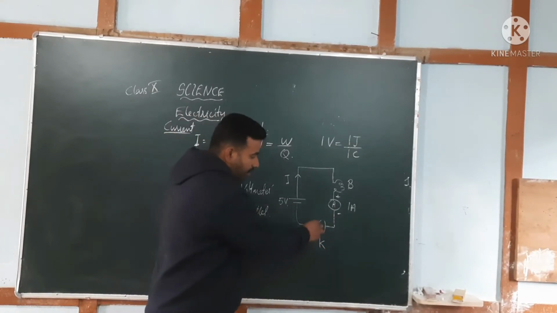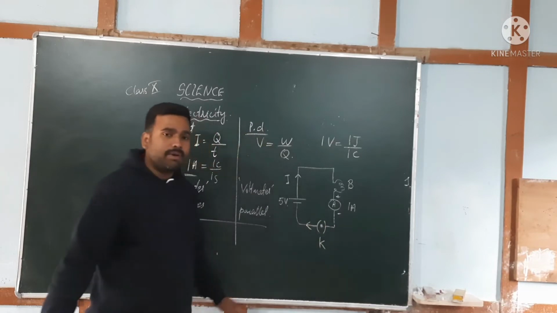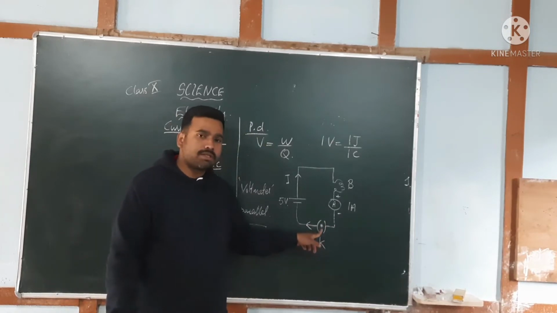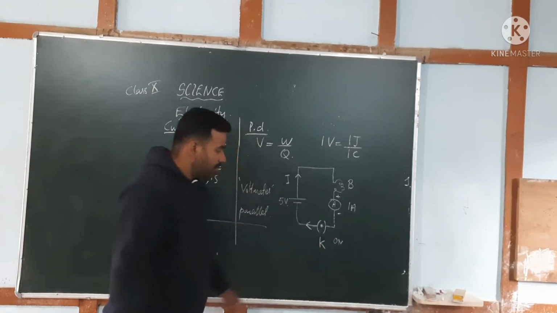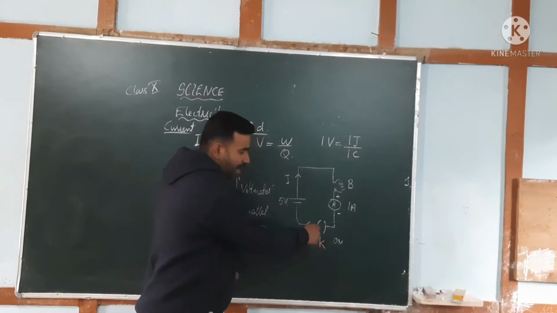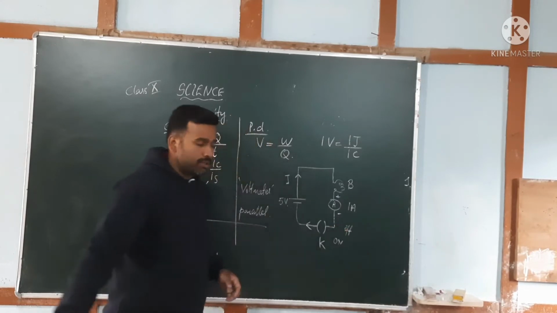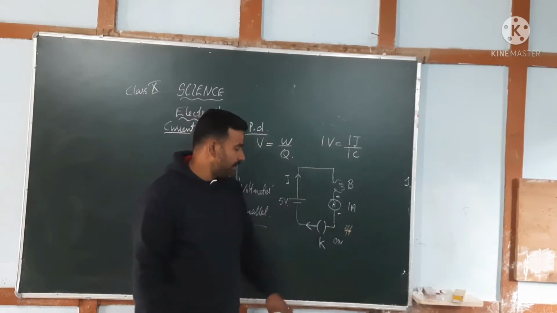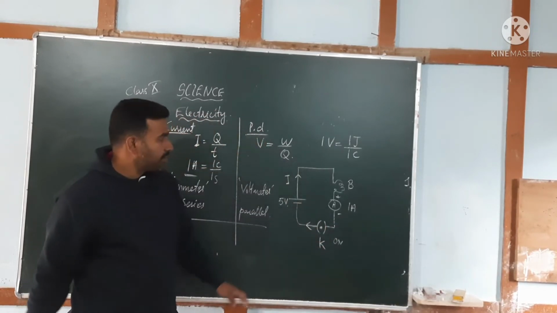Now it is enclosed, and the key can be in 2 positions. Now it is a closed key, so the switch is on. If there is no dot in between these brackets, that means the switch is in the off position. So keep that in your mind. So this is the simple electric circuit.